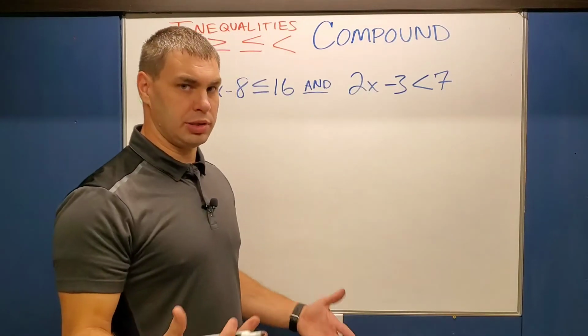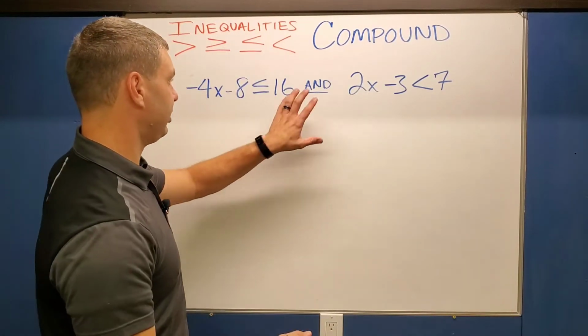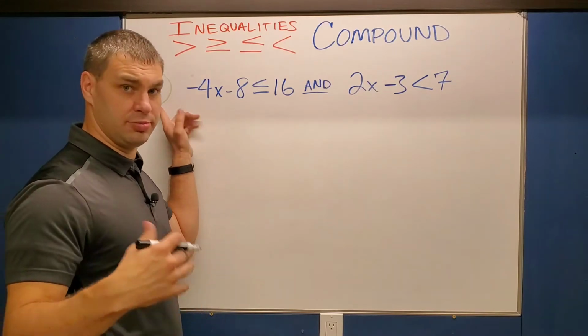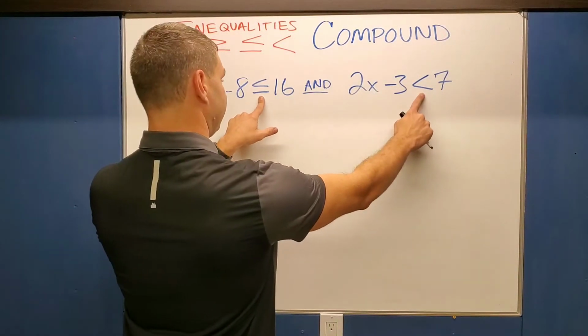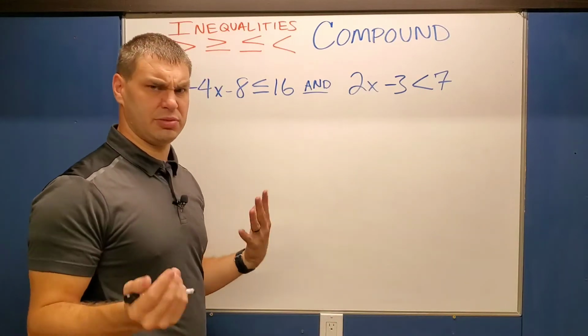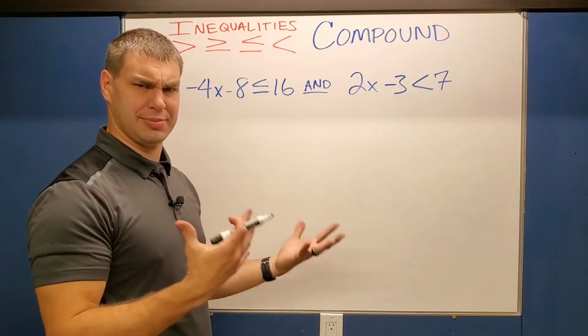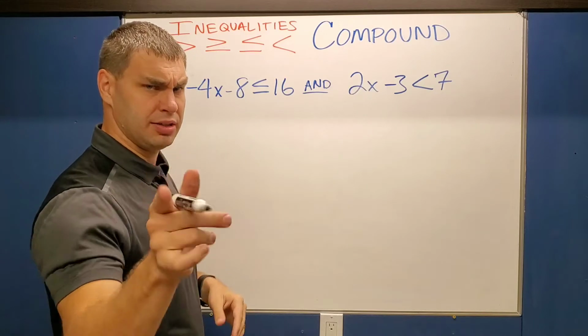All right, so since number 1 was an "or" compound inequality, you probably guessed that we're going to do an "and" compound inequality for number 2, and you were right. But this one looks a little interesting because these are both going the same way. So let's see if this really is an "and". If they both go the same way, is it possible that they can meet in the middle? Let's try it.